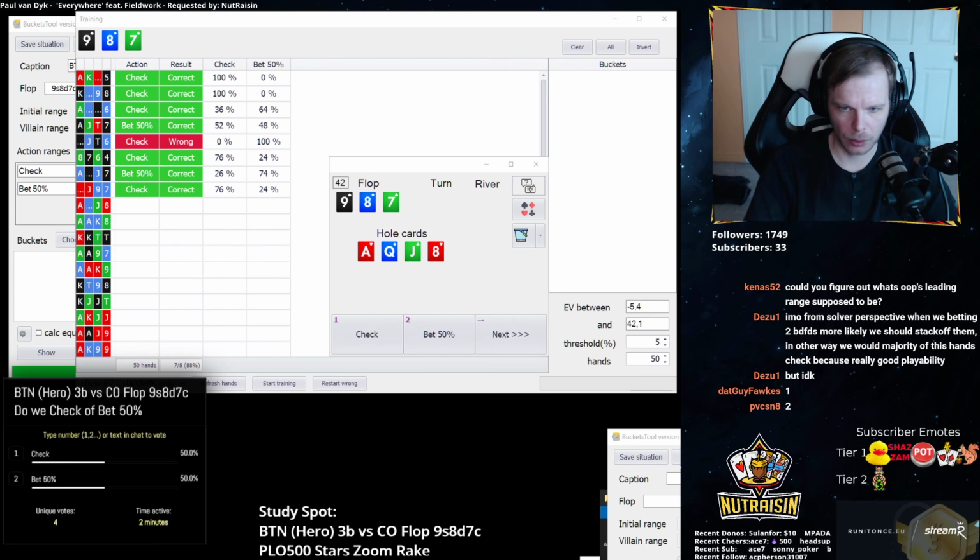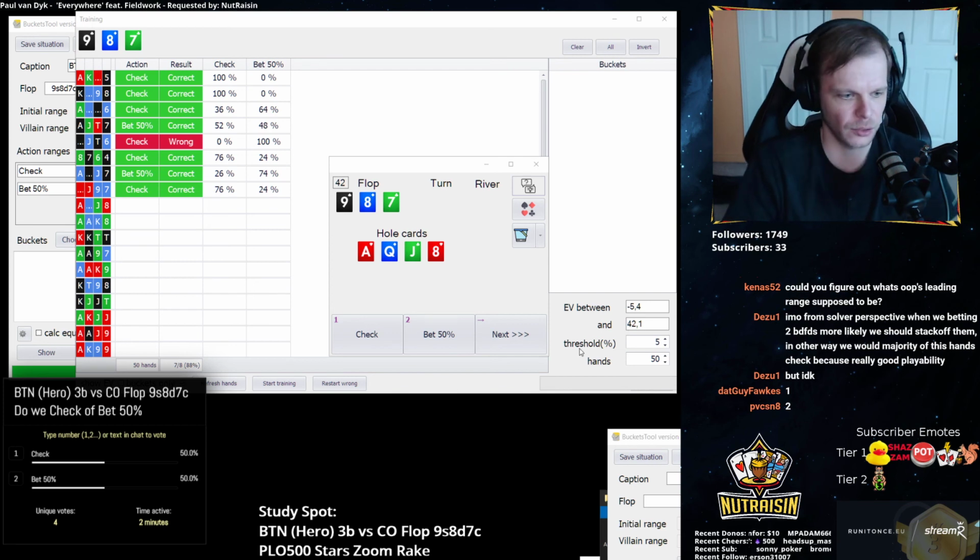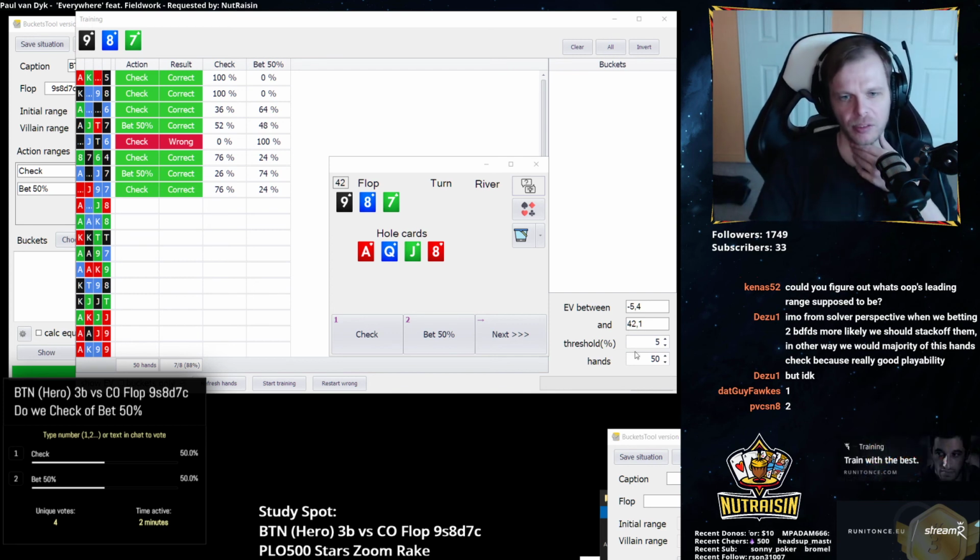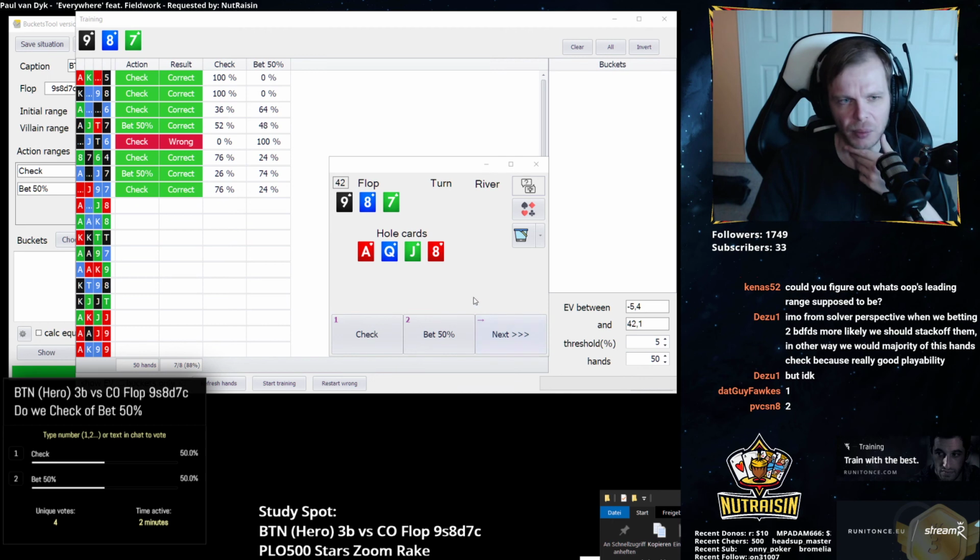No, I don't have this exact spot for the out of position player in the library currently, so I cannot answer this one. PVC would go for the bluff, and I think it has some merit. The more I think about it, I kind of like it as a bluff. It's a bluff with equity, and with a jack blocker pair from the board, I think I kind of dig it.